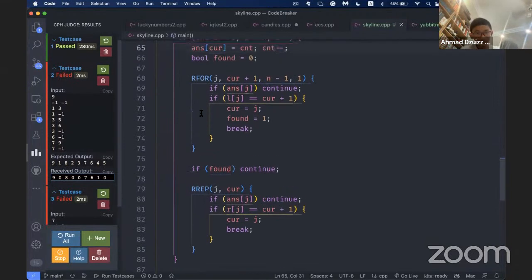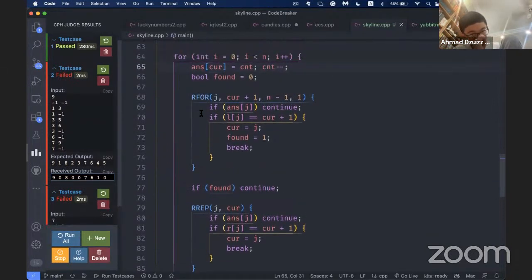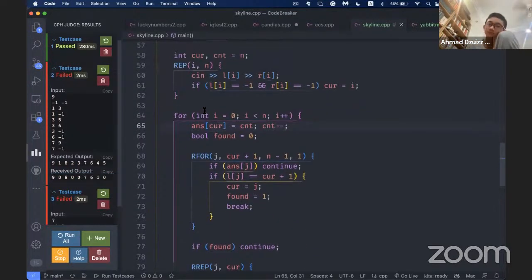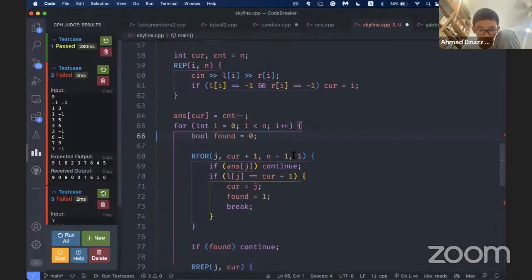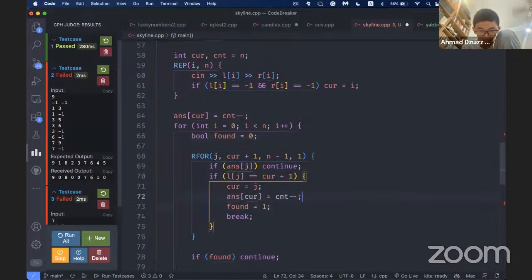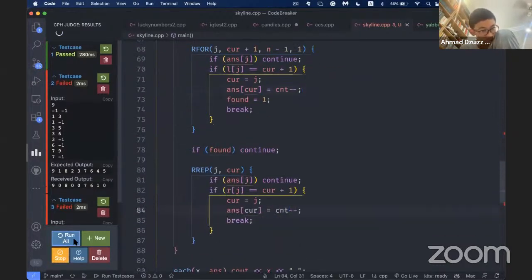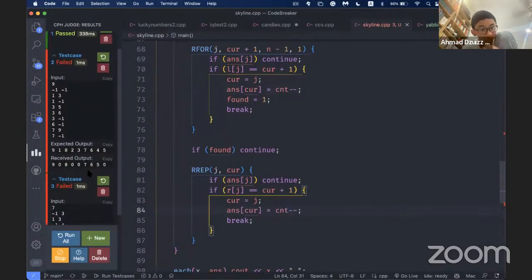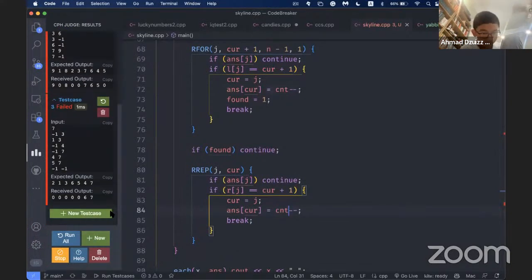There is no 5. Where is it? 5. That changes something.